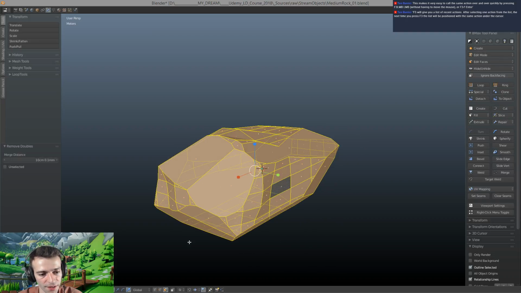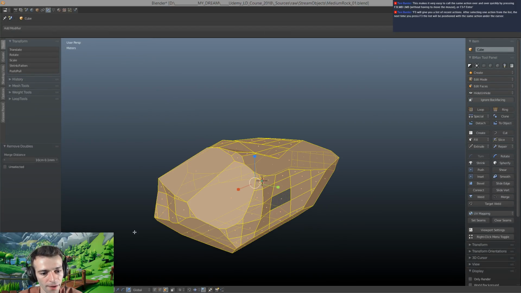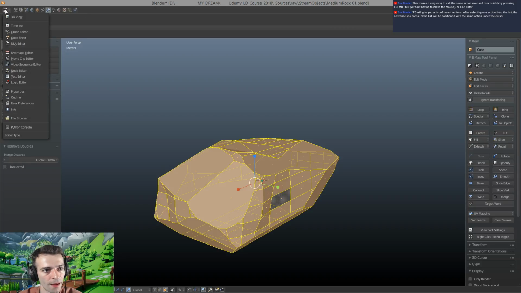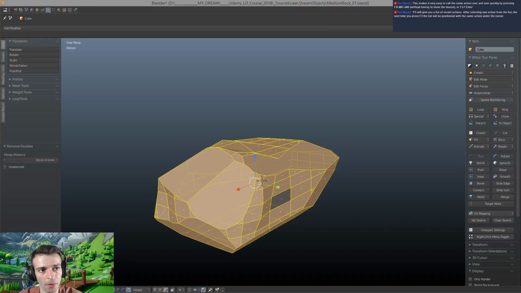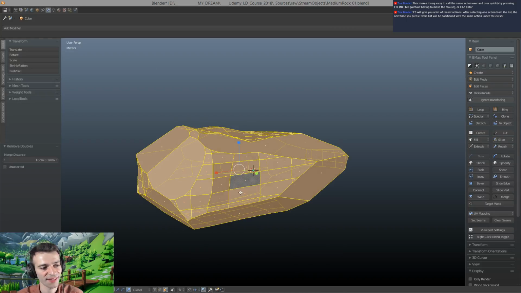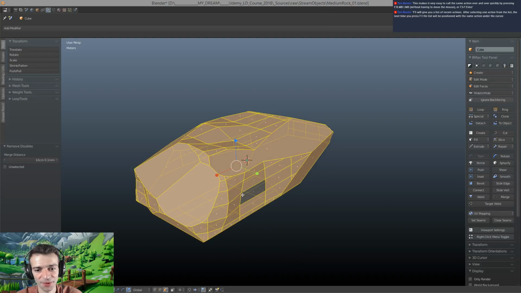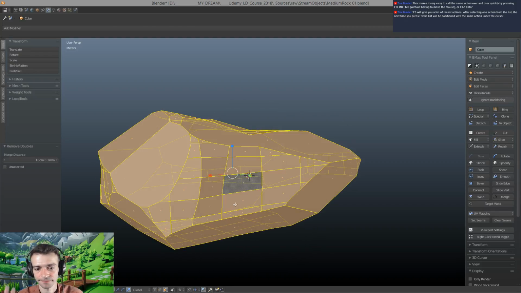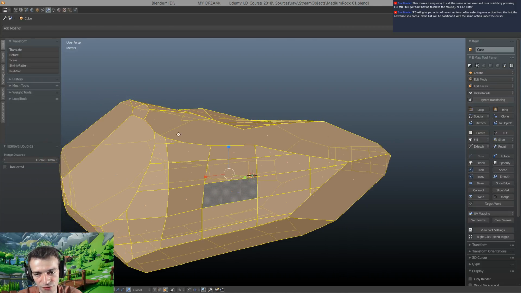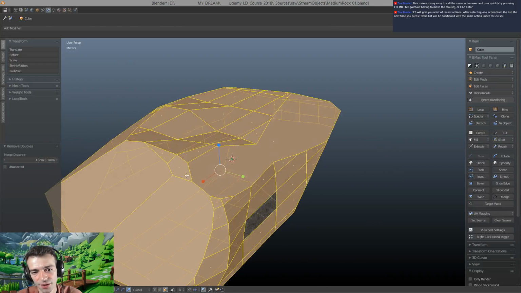Okay, so let's see. F3 will give me a list of actions. They might be somewhere, but where? Okay, I'll dig for that a bit later because I'm using an interface. But thanks for the help, Tony. So, by doing weld at 10 centimeters, I got rid of most of the tiny annoying faces.